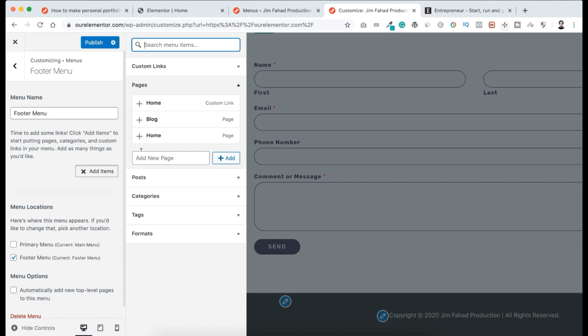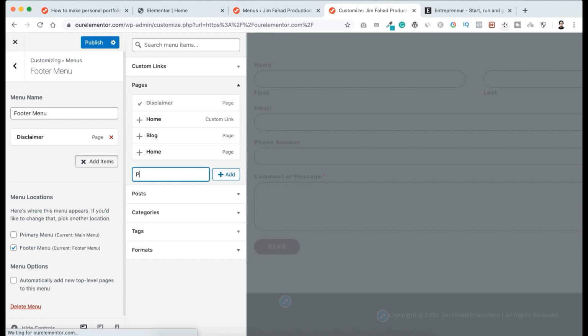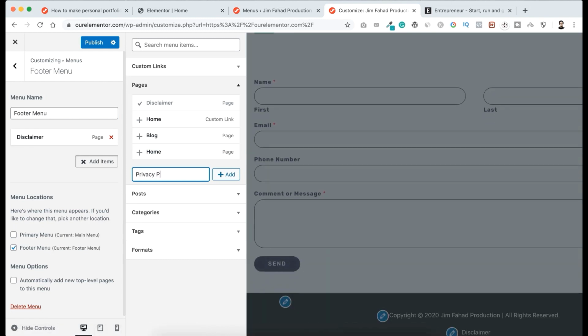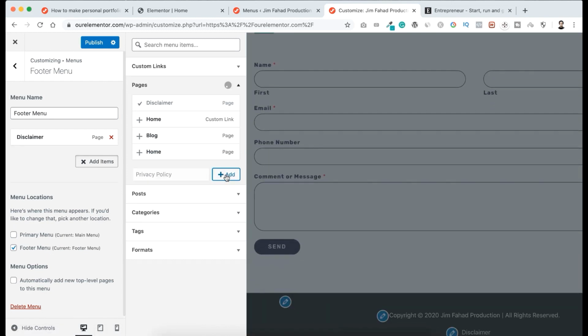But from here, let's first create some footer pages really quickly. So here, these are our existing pages, but I want to create a new page. So let's first create a disclaimer page. Now click on add. Then I want to add a privacy policy page. Click on add.